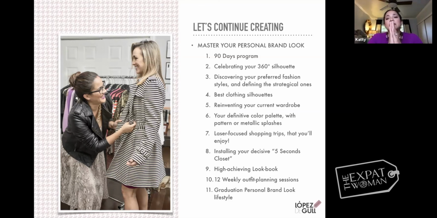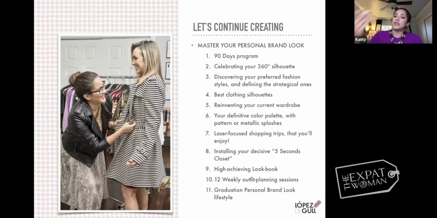And it is a 90 days program in which we are going to celebrate your 360 degrees silhouette, which is your silhouette from the front and also from the entire 360 degrees point of view of your silhouette.